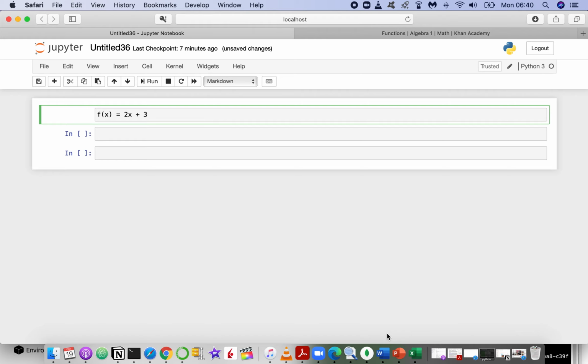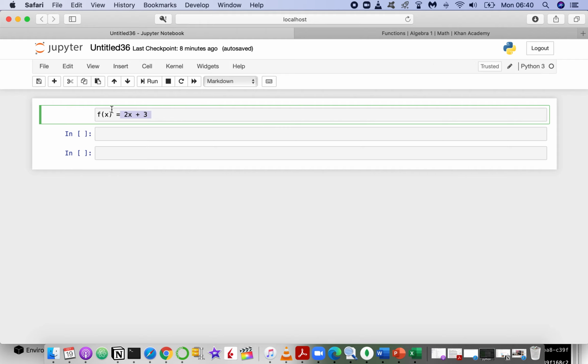Do some revision of defining the function and how to call it, and how to use it in the Python environment. We know in math that we have different types of functions. I'm going to leave a link below for Khan Academy, which I believe are the best people to explain the math behind it, or even the basics of the function if you want to get around it before going deep into Python. So today we're just going to touch on the basics, just to see how you can define a function and how you can call it.